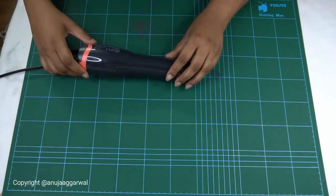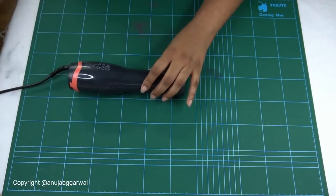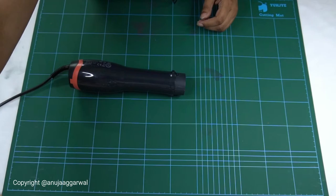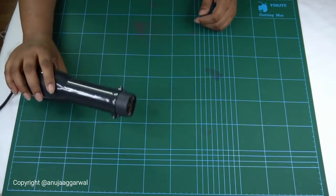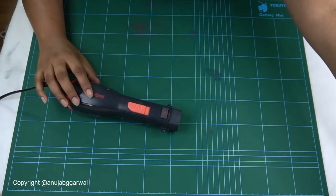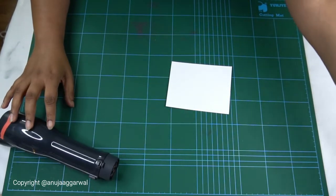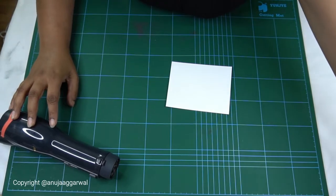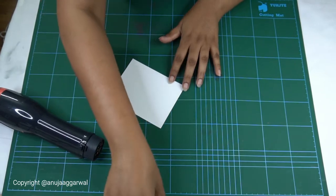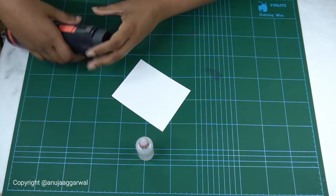It's the most powerful dryer that I have out of all the ones that I own. So this is a 1000-watt dryer, and when you're working with this, you need to hold the paper quite properly because this will blow out a lot of air. So you have to be slightly careful if you're working on small sheets of paper. But if you're working on bigger surfaces, it won't create any problems. Or maybe on a ceramic tile or an acrylic, then again, this will not create any problems. But since the swatching sheet is very small, it might flap with the pressure of this dryer.